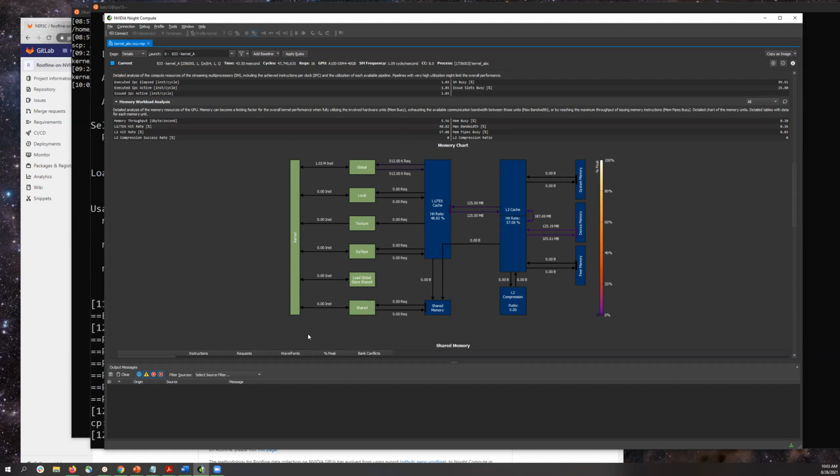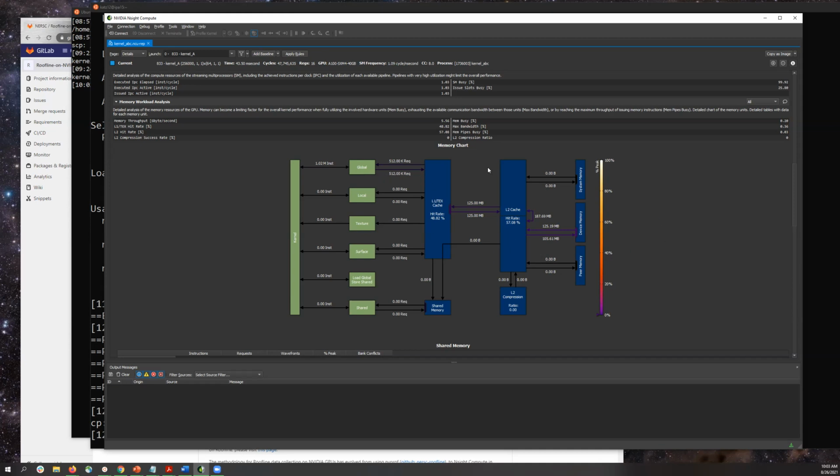On the left side of the chart are logical memory spaces that exist on the GPU and memory instructions executed among those spaces. So basically, here's the kernel, and it's saying, look, you know that there are logical memory spaces on the GPU. Global memory is the logical memory space that ultimately points back to DRAM, and that's where our main arrays live. Local memory is per thread stack memory. Shared memory, we know about from studying CUDA. There's a couple other things, texture and surface memory, that aren't really used that much by HPC programmers. So global, local, and shared are typically the ones we care about most. And it shows us how many memory instructions were executed to global memory.